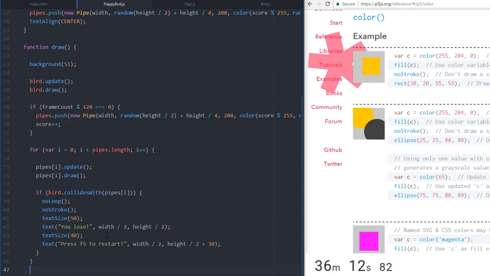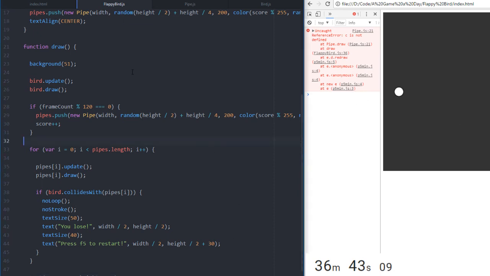So what we need to do now is say text score, and then we'll say 0 or width minus 50, or no, just do 50. 50, height minus 20. There we go.